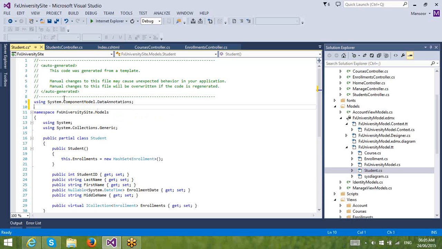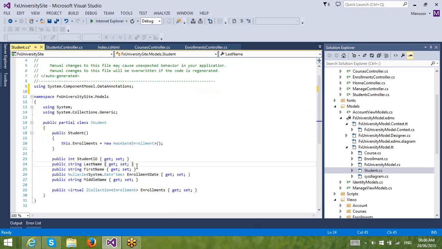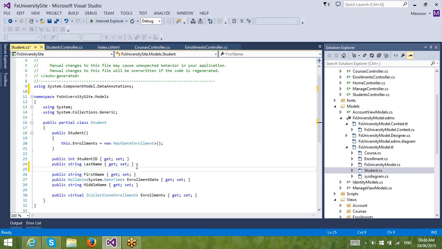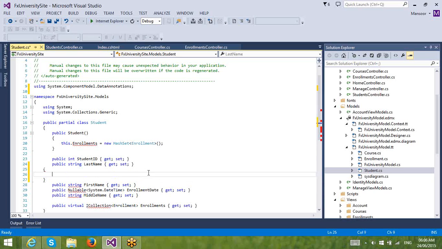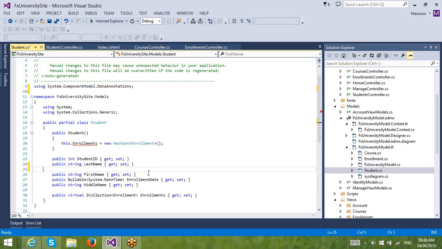Now for the last name or first name, try to put something. So come to the last name in the bottom. Above that one, try to put certain length there. Yes, for first name, you try to put the length. With annotations you can put it right there in the square brackets. Start the square bracket. I am talking about square bracket, not the curly braces.